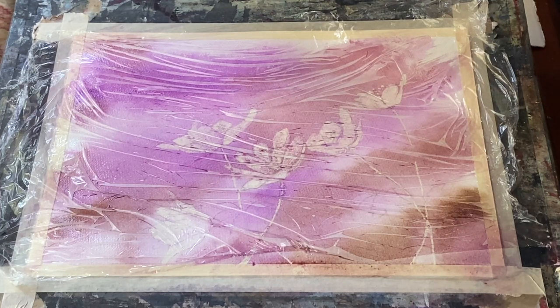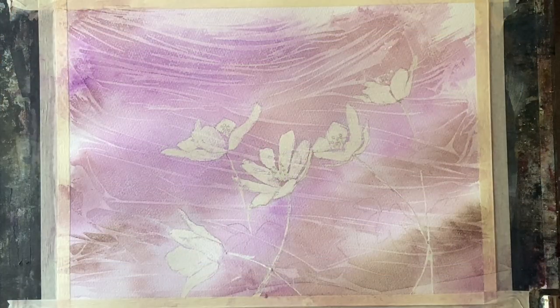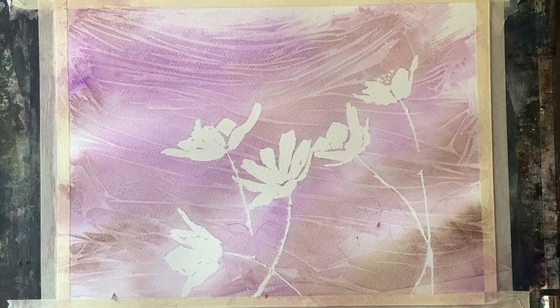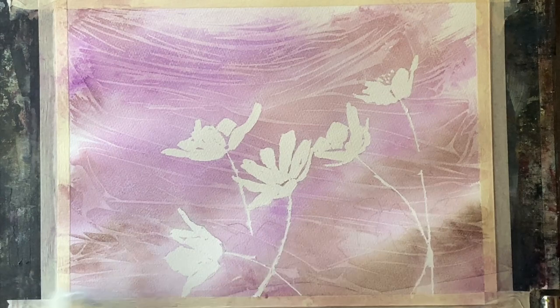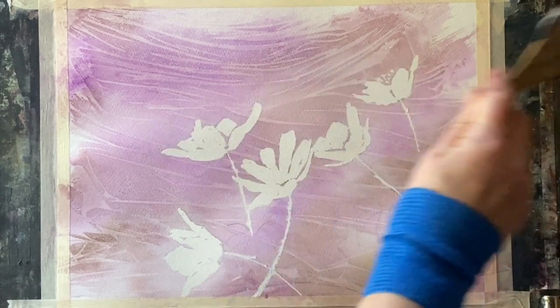Now I'm going to leave it to dry completely and not touch it for a few hours to get the best effects. Here it is — and even though it's dried a bit lighter, in real life it's quite a lot brighter because the beautiful sun is streaming in through the windows of my studio. Now I'm going to remove the masking fluid from the flowers by rubbing it off either with a clean finger or an eraser, then brush off any crumbs with a dry brush.